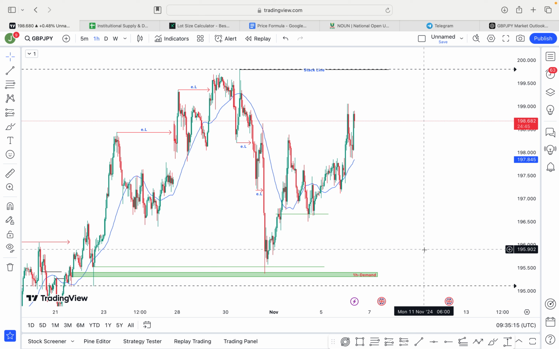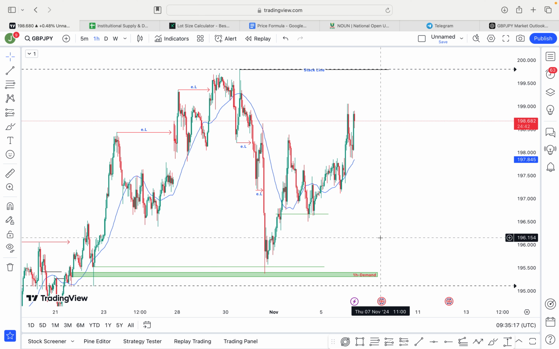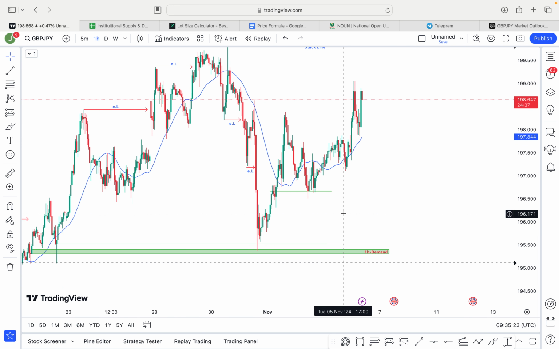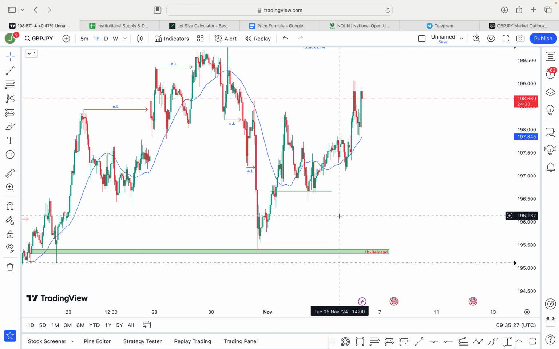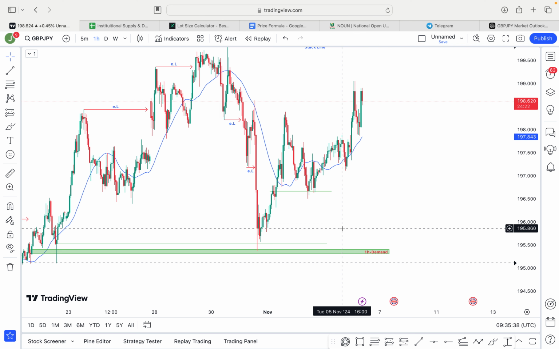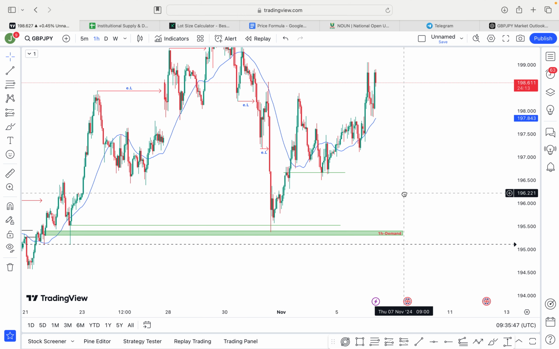And so this method, I use it because I use catalyst candles or rejection candles as my final criteria before entering a trade. But this will also work even if you take your trades with limit orders, where you don't wait for a reaction or rejection candle. Maybe you just wait for price to get to a zone and you take your trade from that zone. So this technique is still going to work for you.